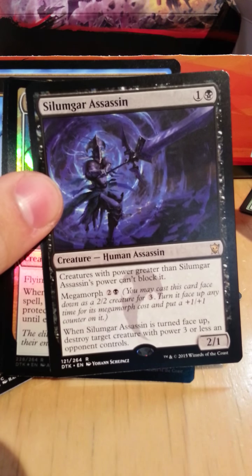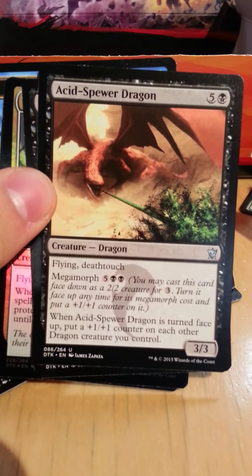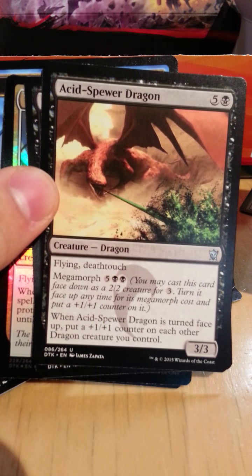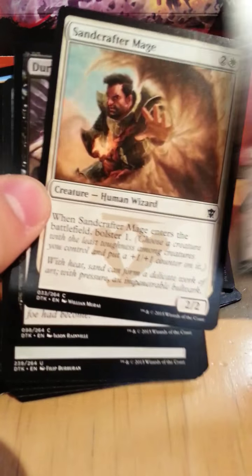Getting a lot of fun. I think that's a slam. Yeah, I don't know what else could be. The only hope now is that I get the pack. There's another dragon, and he's a solid dragon card. Yeah, Flying Death Touch. It will stop Ben's expensive bomb.